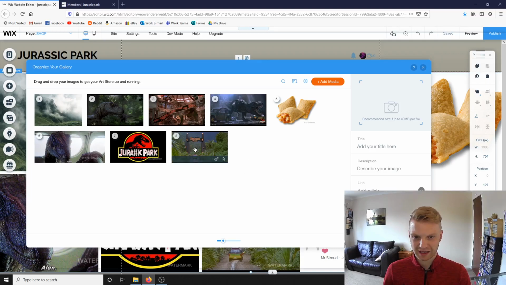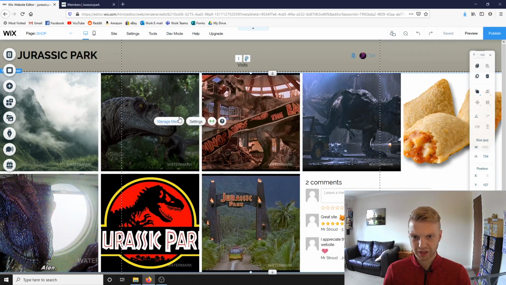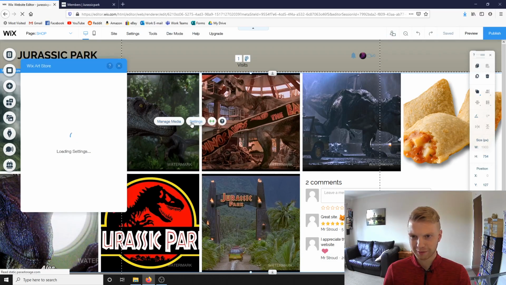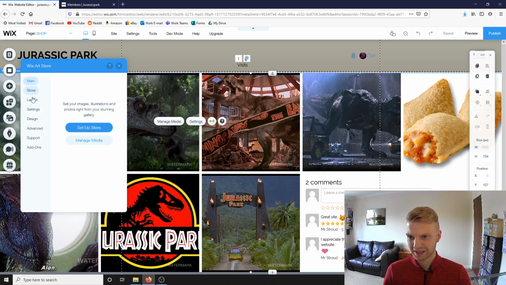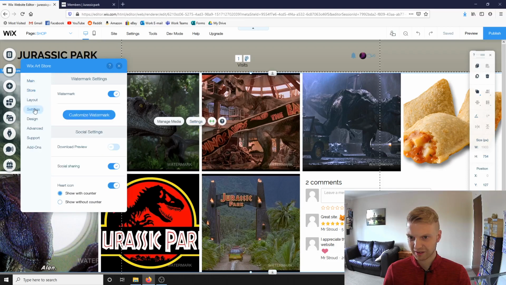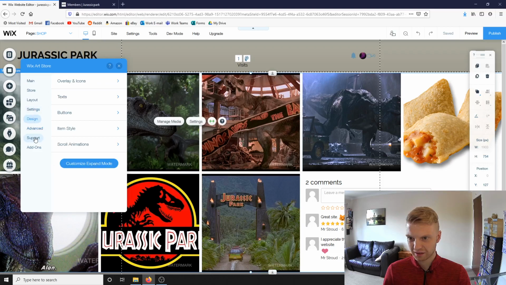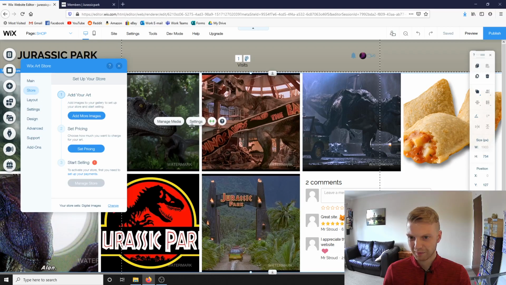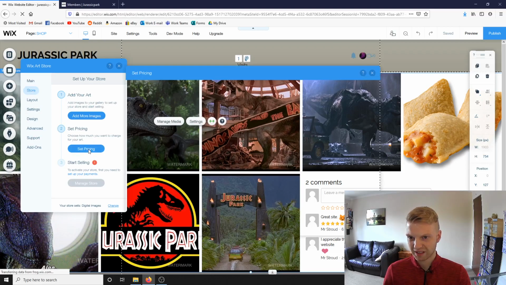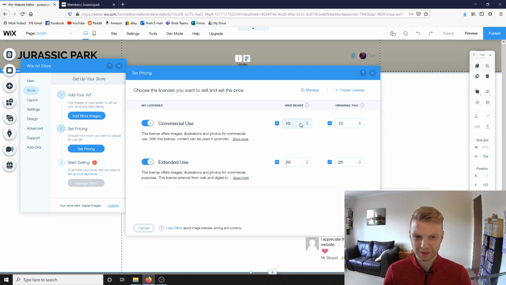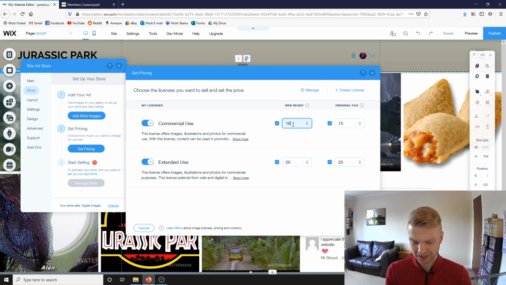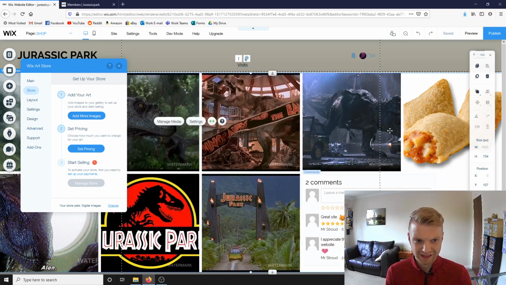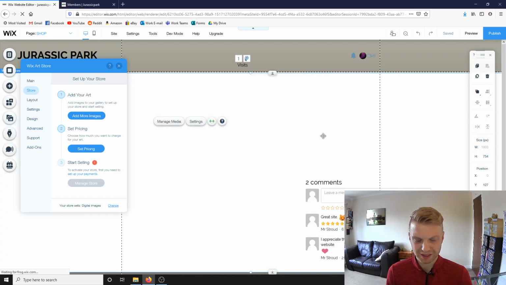So, and then from here, there is a way to change the price, although I'm blanking on it at the moment. I think it's in the settings, or it's somewhere here. But yeah, there's your watermark. Maybe it's in... What a terrible teacher. I can't even remember where it is. Oh, set pricing. So store, set pricing, and for the art store, it only lets you do 1 price. So I would just say make everything, and then just let's add extra zeros to everything, right? And then the next time somebody goes on that, it will increase the price by that much.